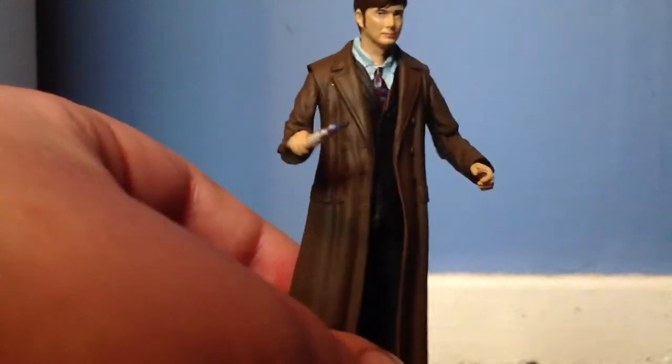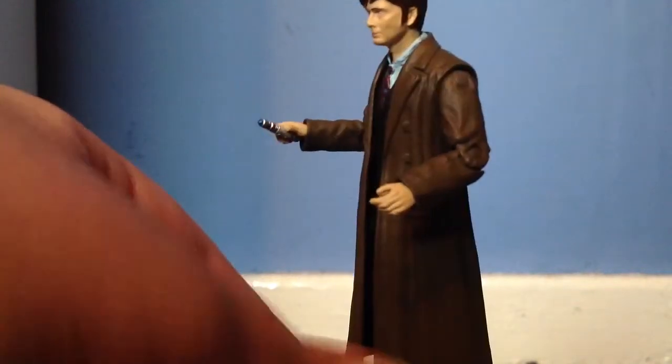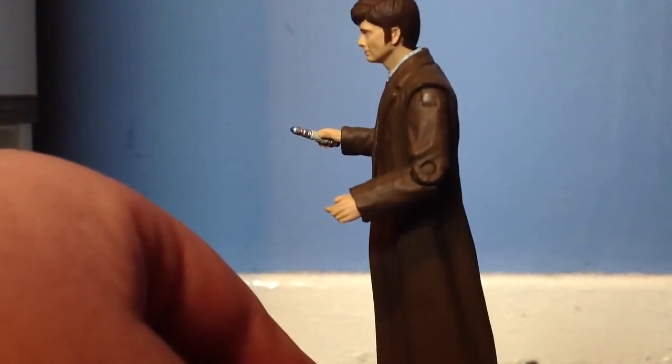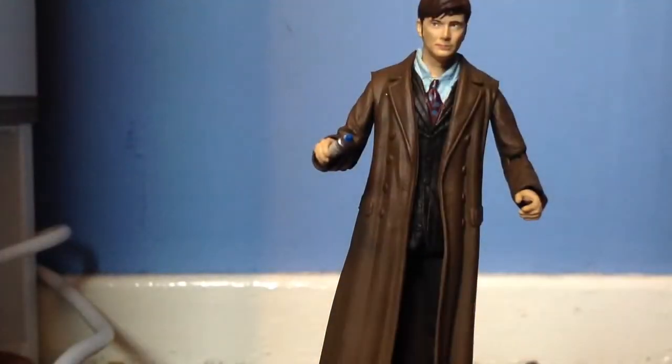Now, the face sculpt is actually also really nice. You can really tell it's David Tennant from this side, and from this side as well. From the front, I don't know, there's something about it. I think it's just the hair maybe, I'm not too sure.